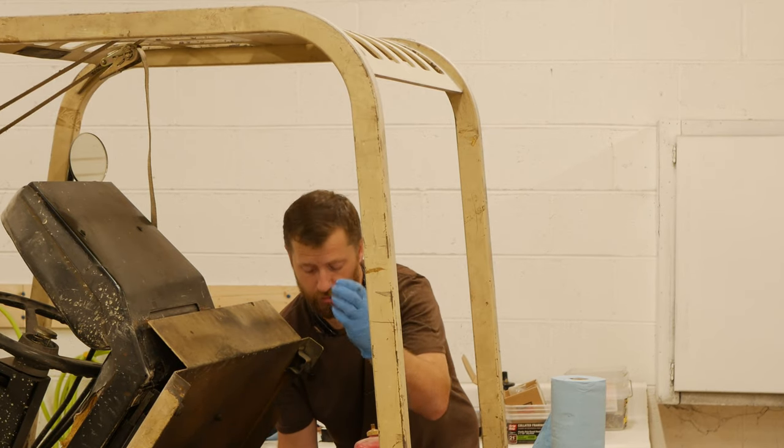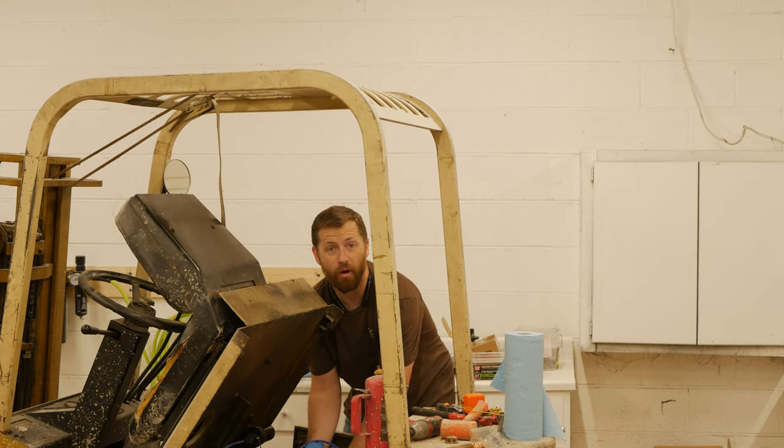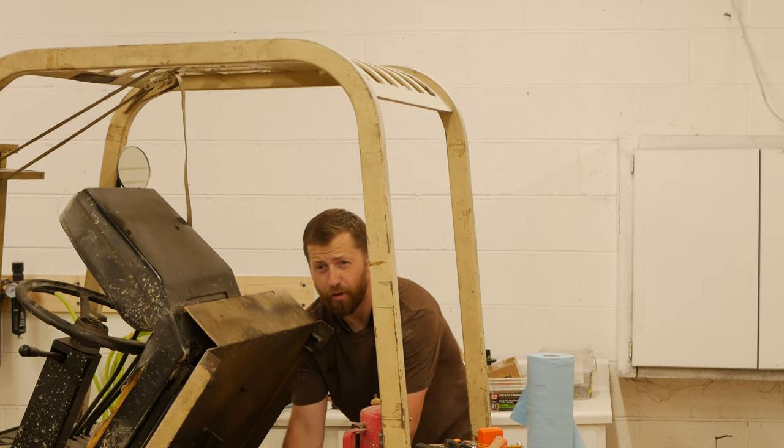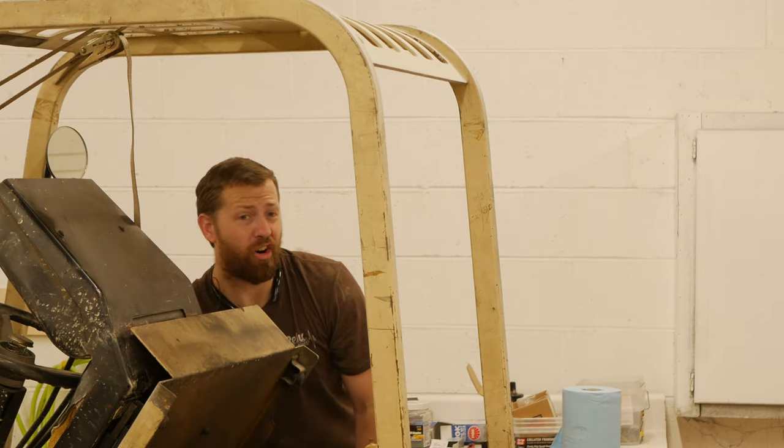When you put the rotor back in the distributor before you put the cap on, in case you were wondering. Now this is still the old cap and the old rotor. We're gonna see how worn out those parts are.